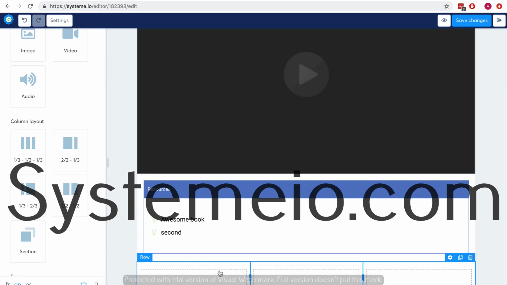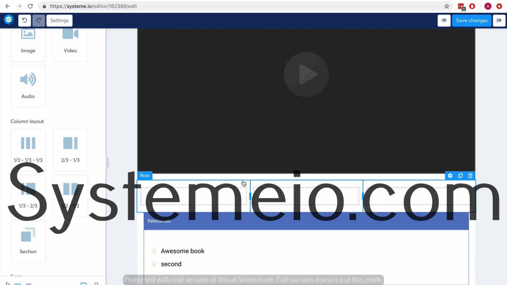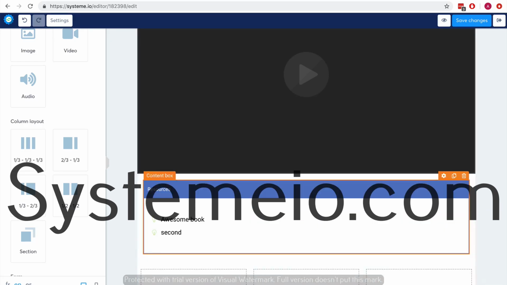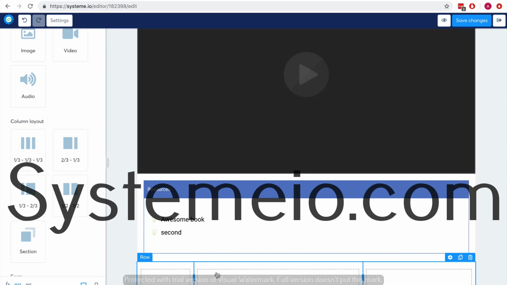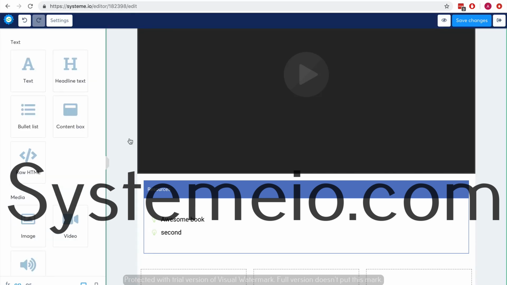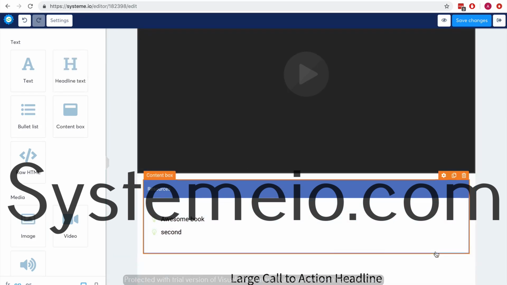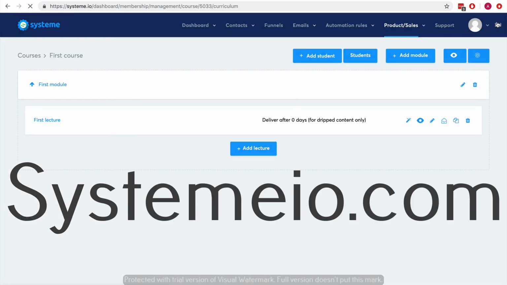So I can of course move the section up and down on the page, but let's leave it like this. At the bottom you can resize the columns, and yeah, then you can add some items to it, like an image, like pretty much do everything you want. Add a title, etc., etc. So let's click on change, go back.